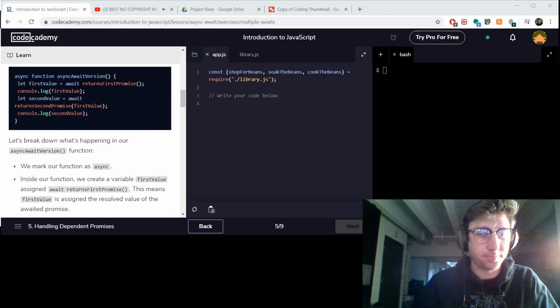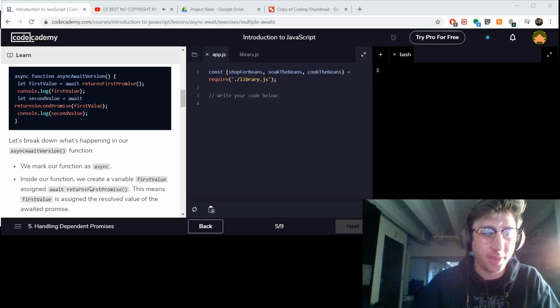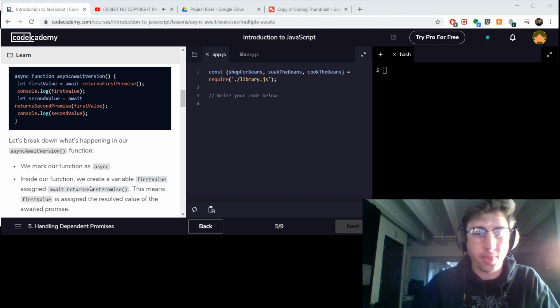Okay. So you have that upper level function again, and then oh, silly me, I didn't have screen share on.